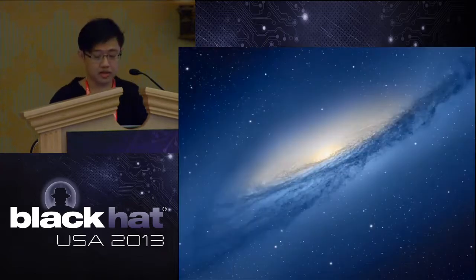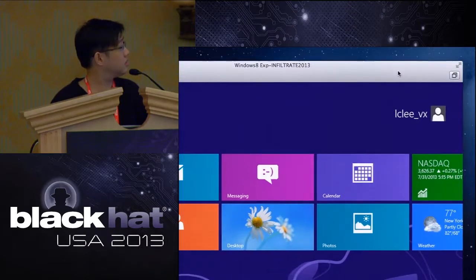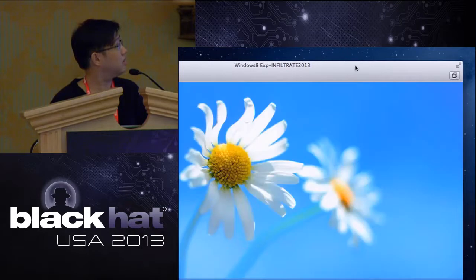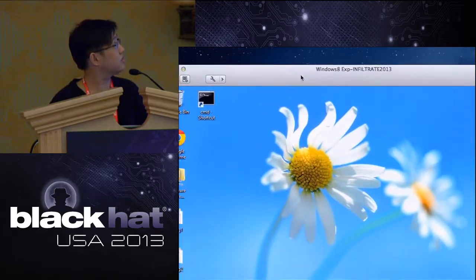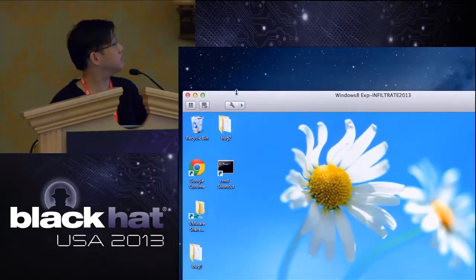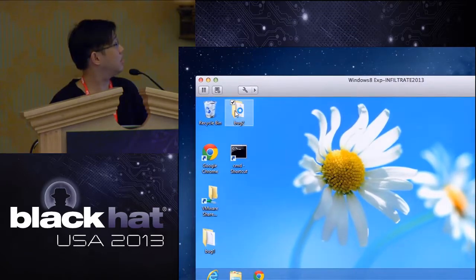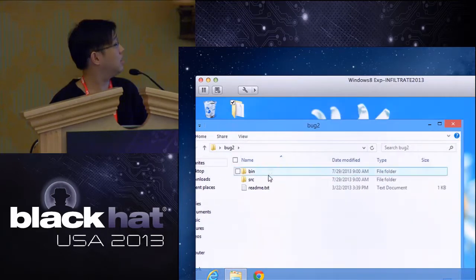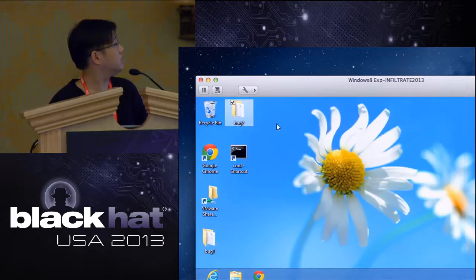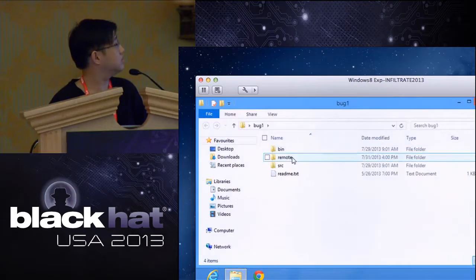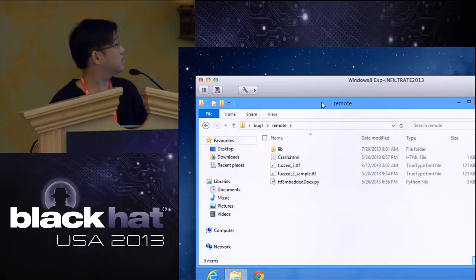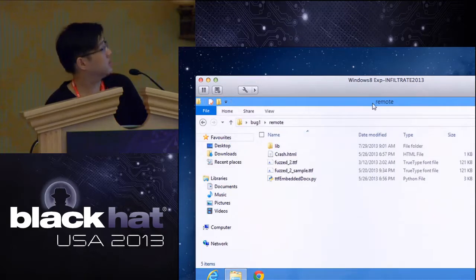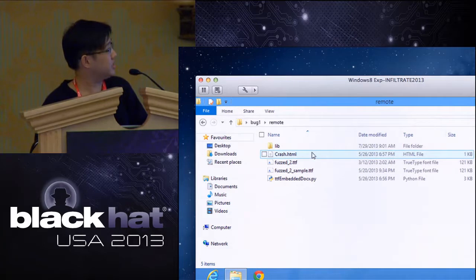And here again, I would like to do some demonstration, for the second bug. Basically in this folder, as you can see, there is a crash.html.